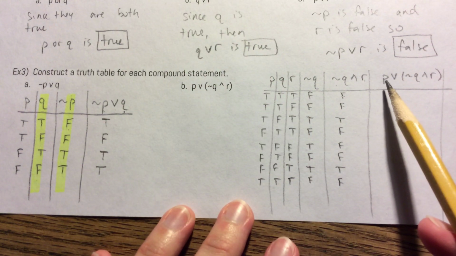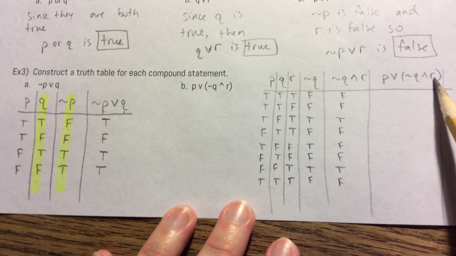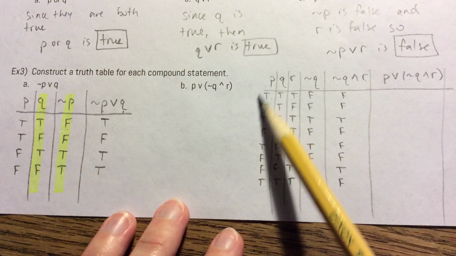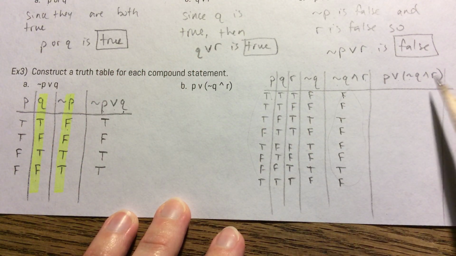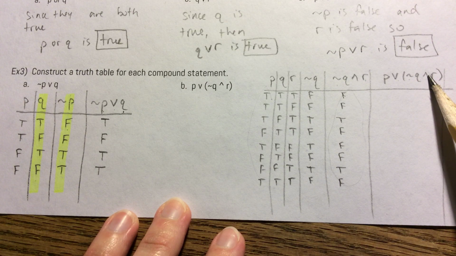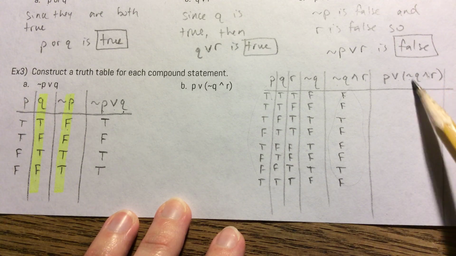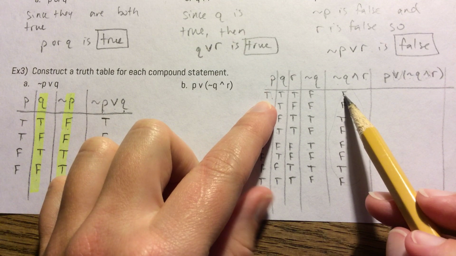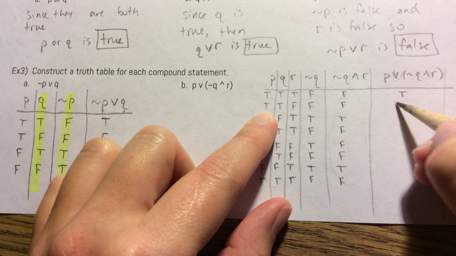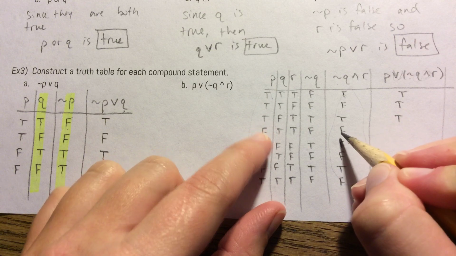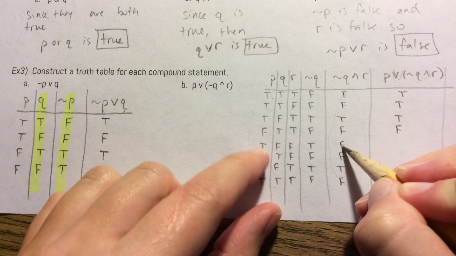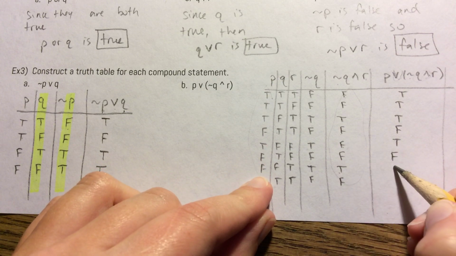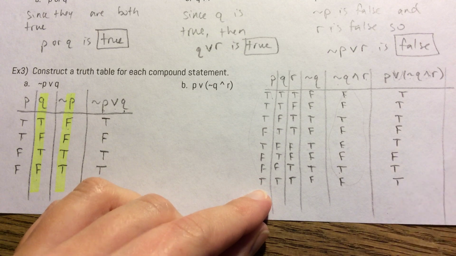And now the last one, P or, not Q and R. Whew. So now I'm looking at the P and this column. So I'm just looking here and here. And if it's an or, did I do the or? Oh, I already did that piece. Sorry. This is the or. If it's an or, it means just one or the other of them has to be true. So here I have one true. Here I have a true. Here I have both trues. Here I have both falses. So that one's going to be false. Here I have a true. Both false. A true. And a true.